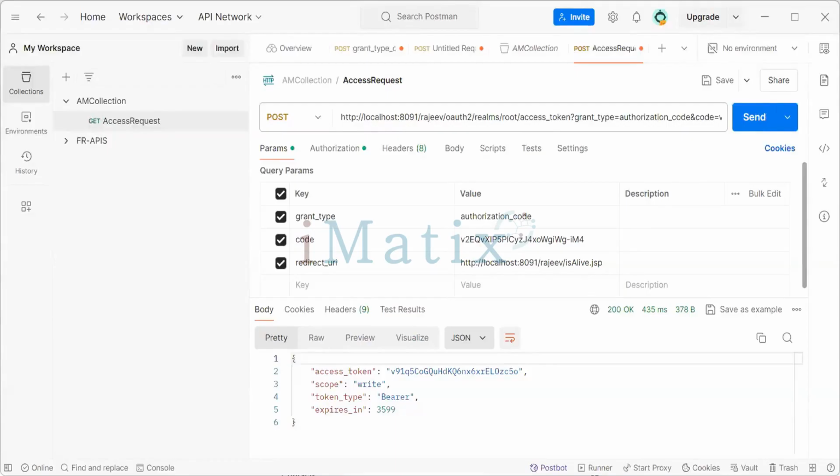There's a two-step process for this. The resource owner authenticates to the authorization server and authorizes the client to access the protected server. Then the server validates the authorization code and exchanges it to give the access token. This access token we have created from this authorization code.